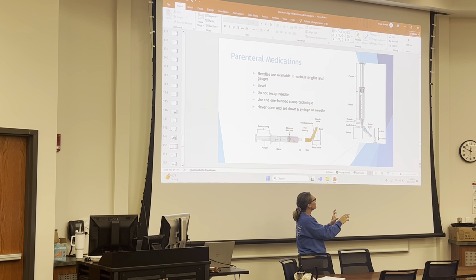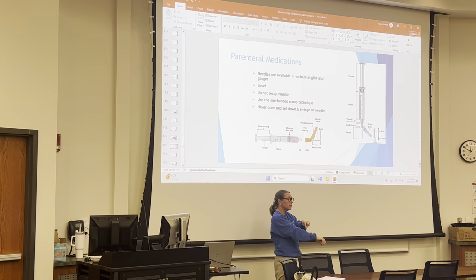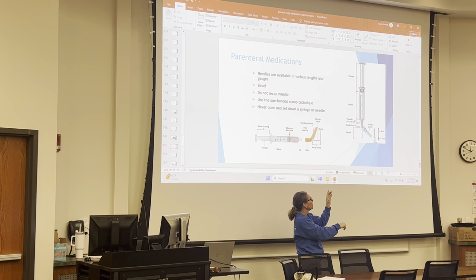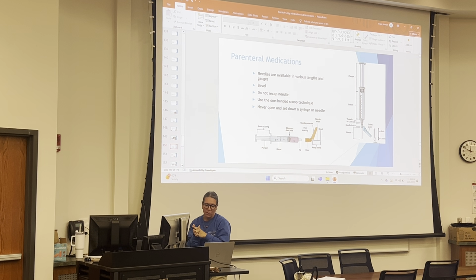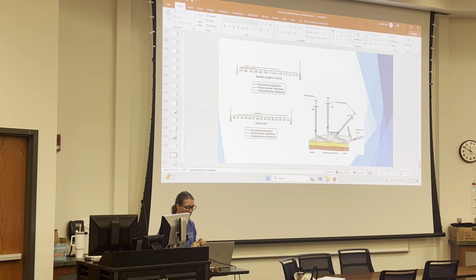Okay, so your IVs are all luer lock systems as well. And then all the ports on the IV tubing are also luer lock ports. So you can just take your syringe, push and twist it, and connect it to any of the tubing sites. Okay, so that's the basic breakdown of the equipment there.